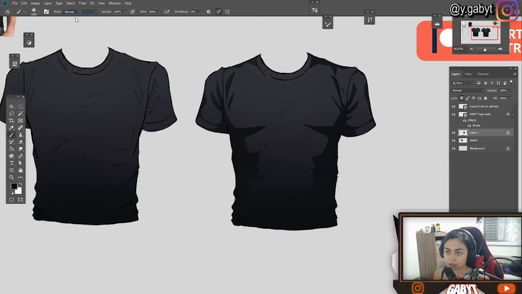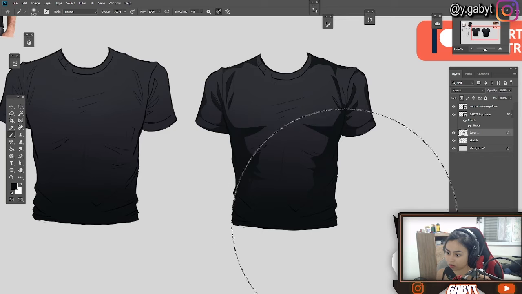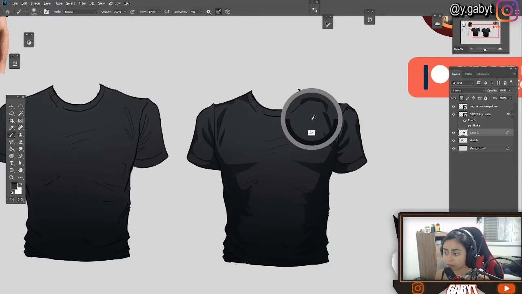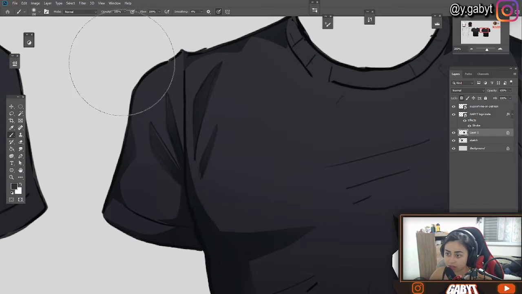And now we can make it an even darker tone in the lower part. We can make a small gradient here. I'm just selecting the middle color and applying it into the shadows that we have, so it's going to be like a small gradient. Now I'm just going to expand the shadow in the places where it should be hitting the line art that we did, okay? Just expanding.